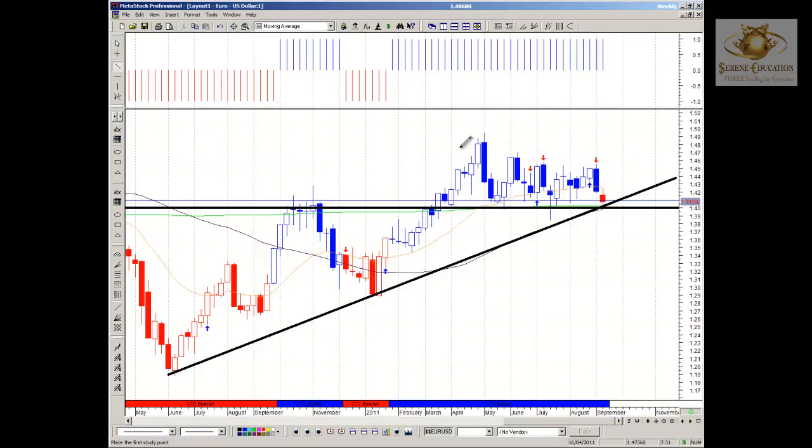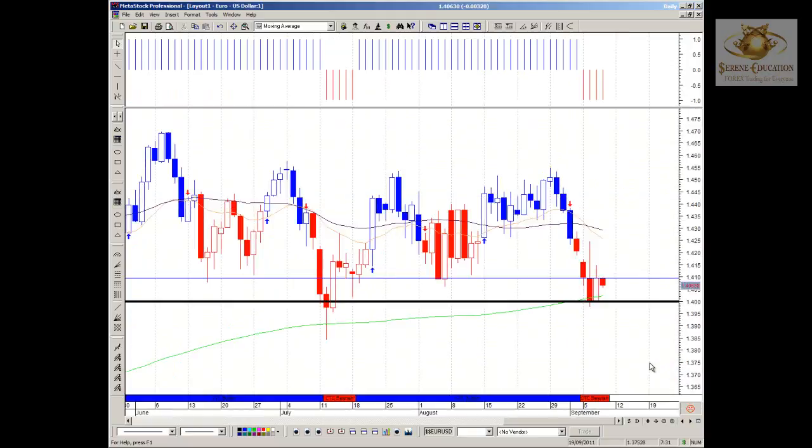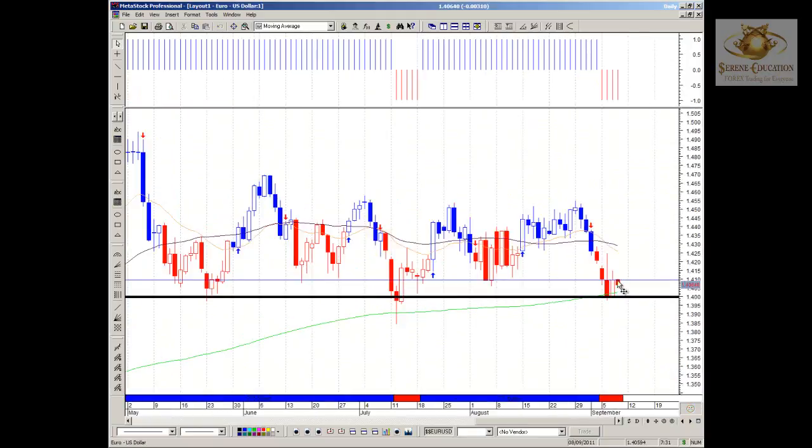We are in a consolidation above the 1400. If it stays above 1400, prior resistance, as you can quite clearly see, then we could see ultimately that breakout and continuation higher. Failure to do that, and we see a break below 1400, would deem this very, very negative, and we should see price just rolling over, and then we should be looking for our targets to the downside. So it'll be very interesting to see what happens in the next couple of days for the remainder of this week, to see if price can actually bounce higher.